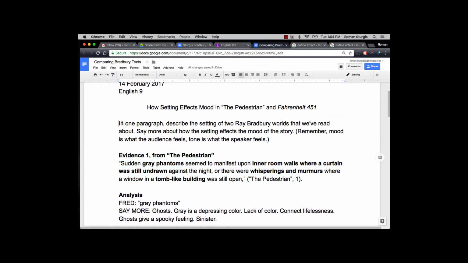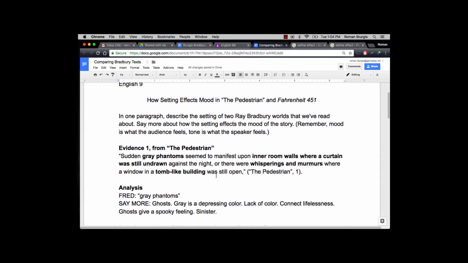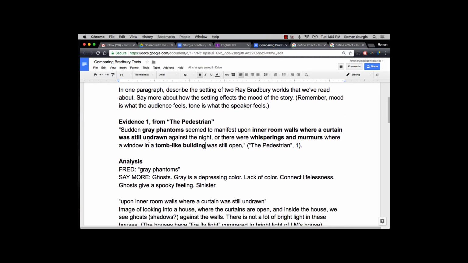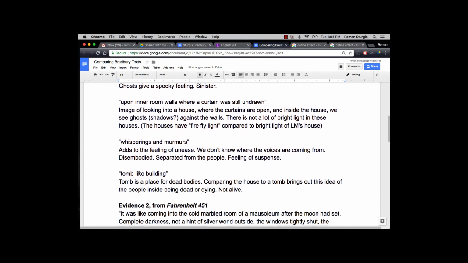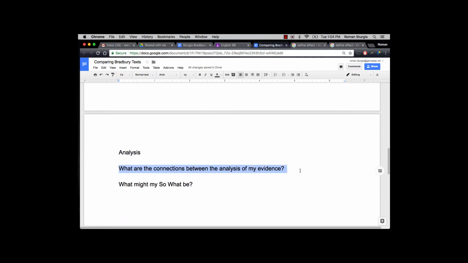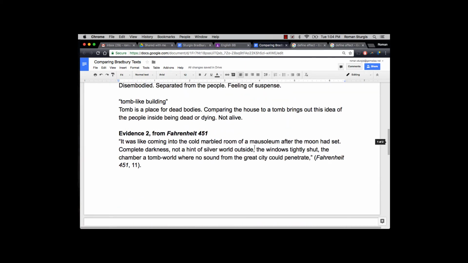The task is to write 1 paragraph. So we're not going to be using the 1 paragraph response template in the same way. It's not like we can take this sentence and put it into the topic sentence, right? Right now we're trying to find what our topic sentence is going to be for the 1 paragraph. So the way that we go about getting that is by looking at the evidence first, unpacking the evidence, okay? We'll do the same thing for this one here, and then afterwards we're going to look at the connections. Once we have those connections, what are the connections between the analysis and my evidence, right? That turns into the topic sentence. All right, we'll come back to that in a second.